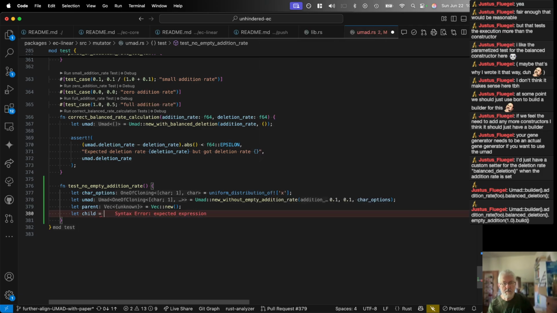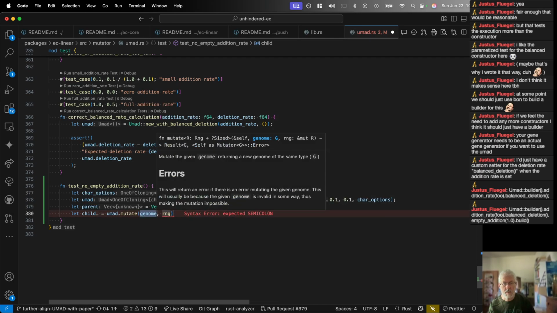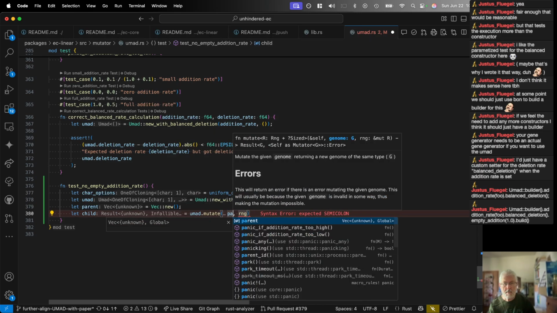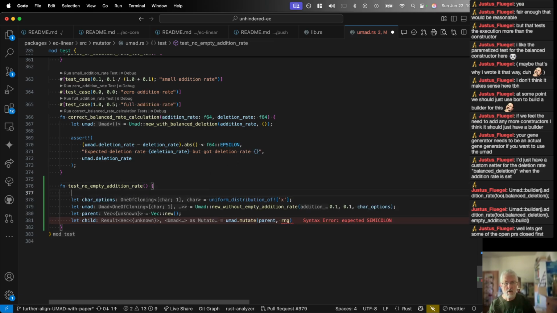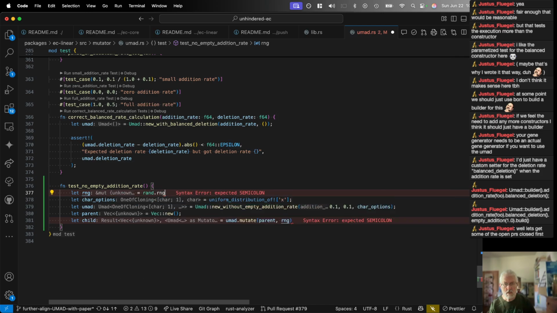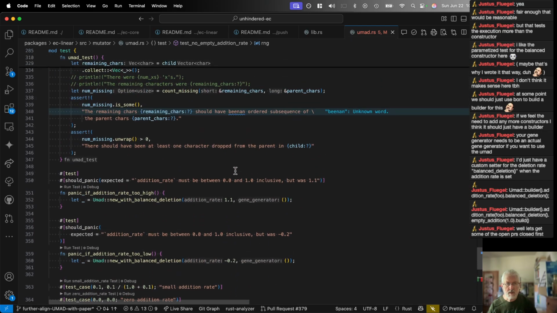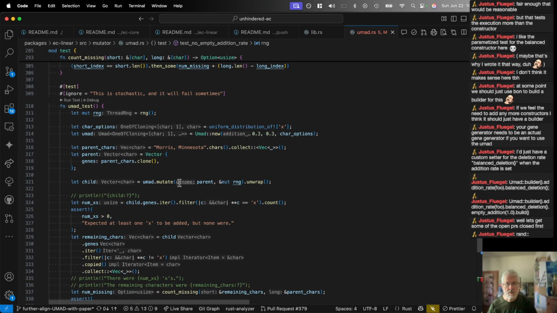Let child be UMAD dot mutate. There we go. Parent, and we need a range. Let range be rand. Is that the right syntax? No, that's not the right syntax anymore. Oh, it's just RNG.